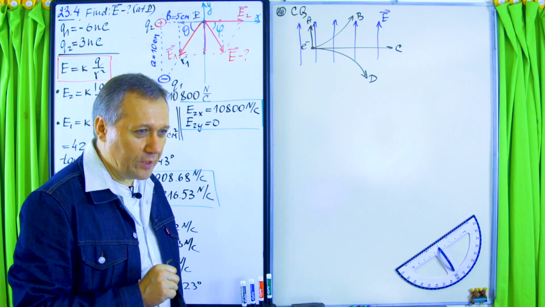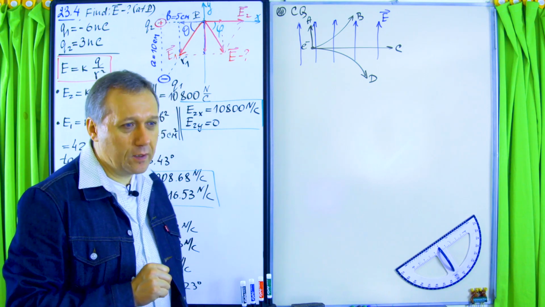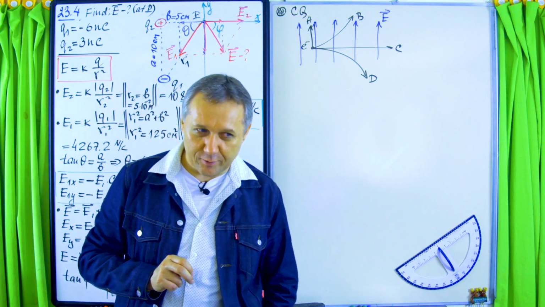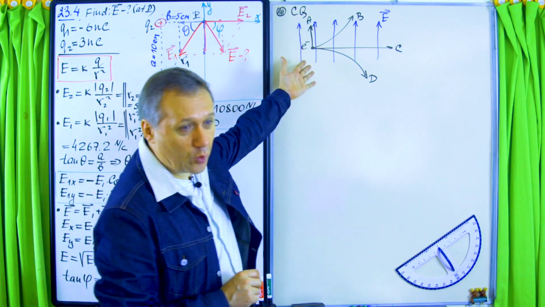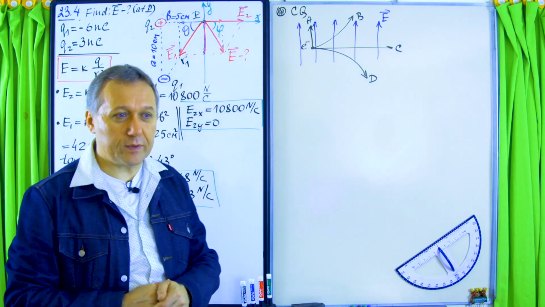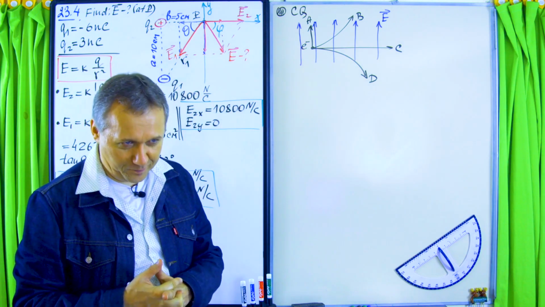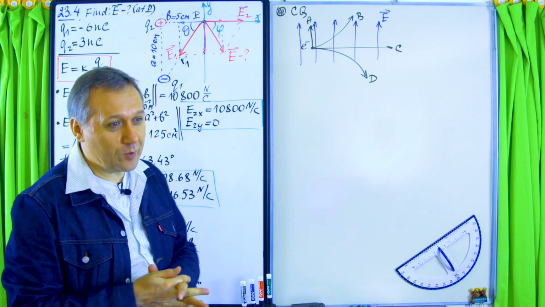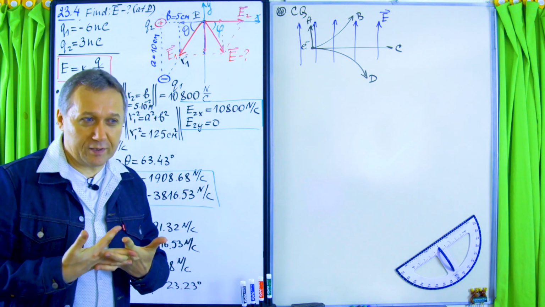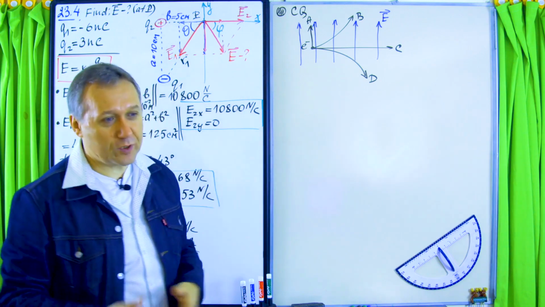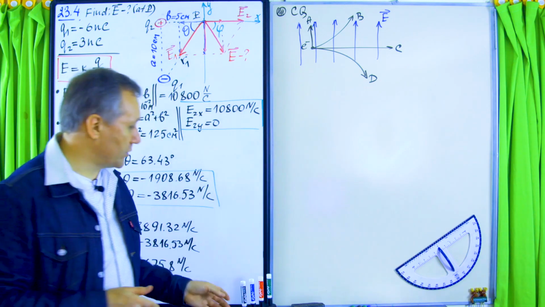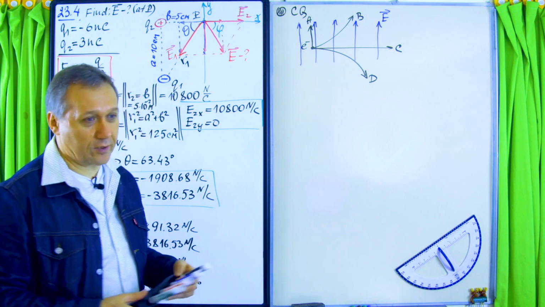Okay, so if there is no gravitational force, then of course there is only one force acting on this electron: electric force, right? Because an electrically charged object is going to interact with the electric field. And so as a result, we just need to know the direction of the electric force acting on this electron. And then we can make a decision which trajectory is possible out of these four trajectories, right?